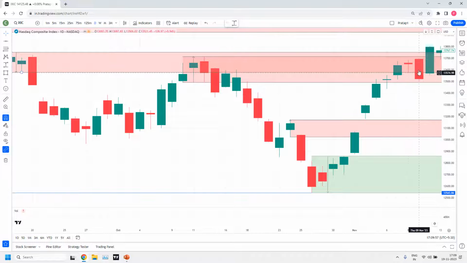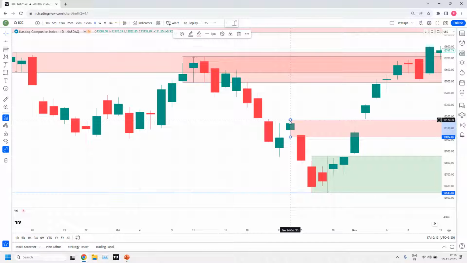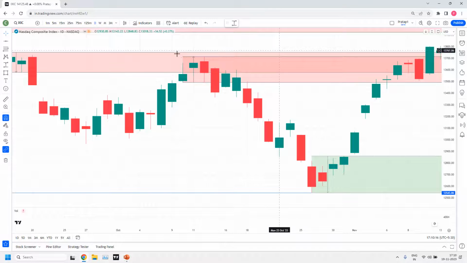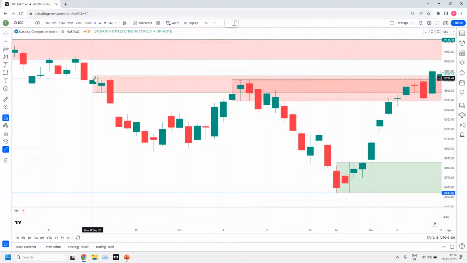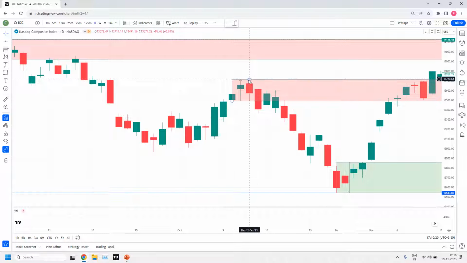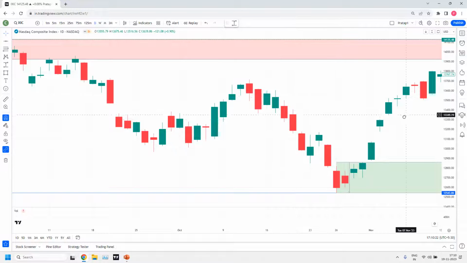If anybody wants, you can consider, okay, you can create a demand zone here. But for me, still only this demand zone is there. Now this demand zone is responsible for violating two supply zones. This is the first supply zone. This is the second LOTL supply zone. After this first supply zone, what happened? Trend changed to sideways. Now after violating these LOTL scenarios, the trend has changed to uptrend.